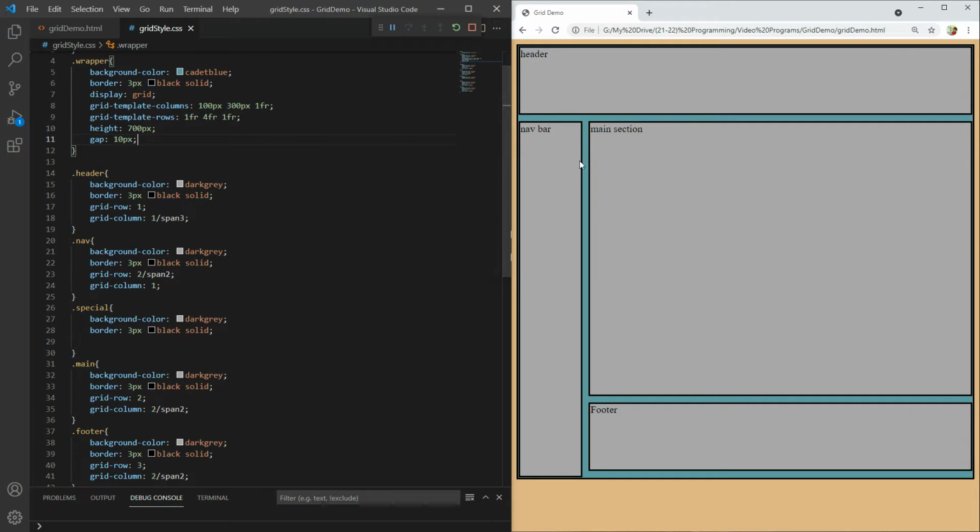So the question is, how is this different than margin? Well, remember, margin will collapse vertical margins and will not collapse horizontals. So these two would actually be 20 apart, while the top would still only be 10 if I was using margin, unless I kind of manipulated them around. But gap gives a very even number that makes it easier to kind of fill in these spaces.